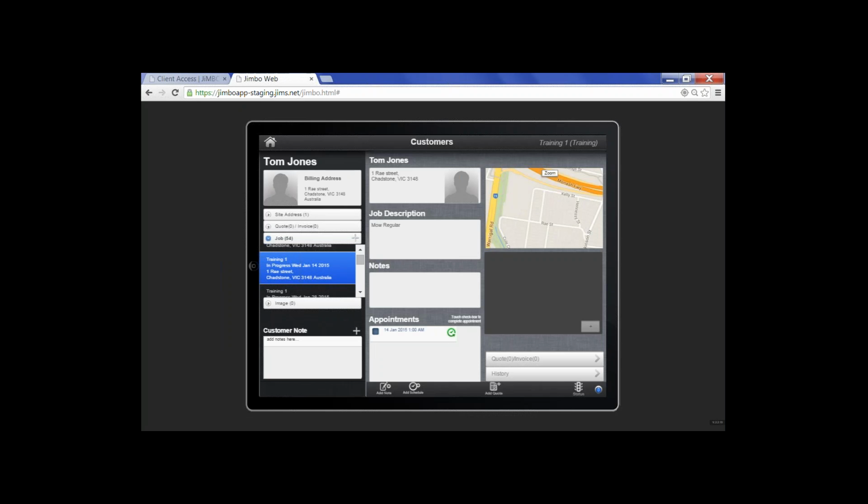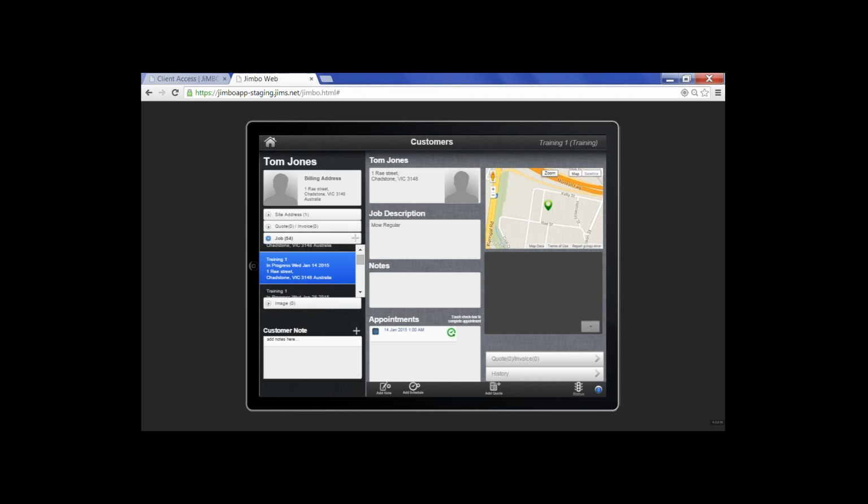The other thing you can do is attach images as well, so you can take photos of your clients, maybe a client property. It may be something about a service, or if you're in the antenna division, it might be a certain mounting point that is a reference point. So again, you can certainly take photos to represent your clients. You can also, up here, you've got part of your GPS location, so we know exactly where the client is, and it's able to link that into the little Jimbo app, and you're able to click on that in your car and it takes you to the client's house. So it works really well when you get brand new leads coming in and you're able to quickly access that.